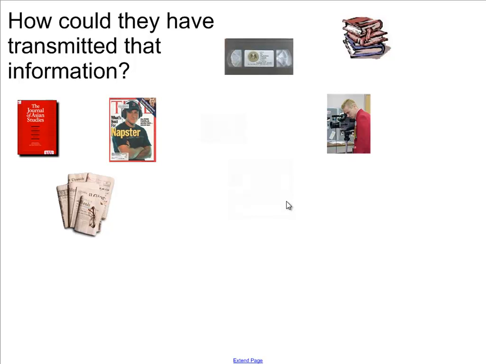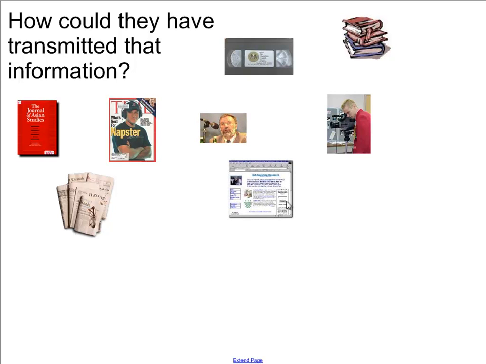And yes, it's quite possible that somebody might have written an article for a newspaper, or they might have made some type of speech or maybe a presentation at a conference. Or maybe somebody might even have gone through the process of creating a website. But these would have been all great ways to transmit that information. And that's the key. Transmission is the key. Transmission can take many forms, but that's what's actually going to make data become information, is when there's context and it is transmitted.